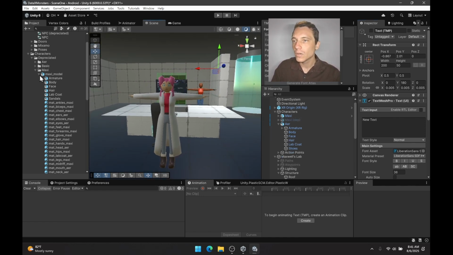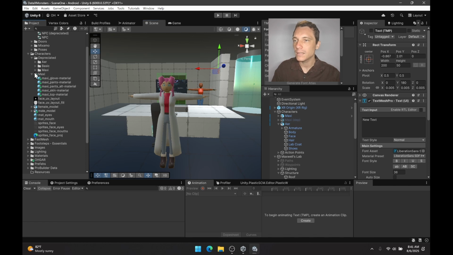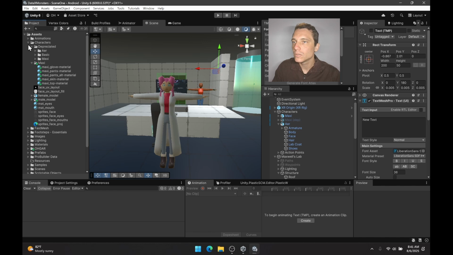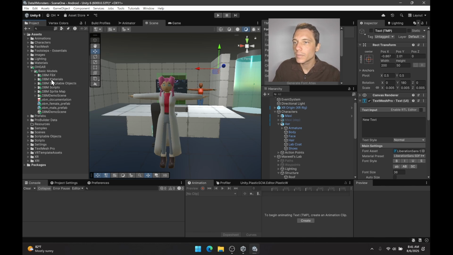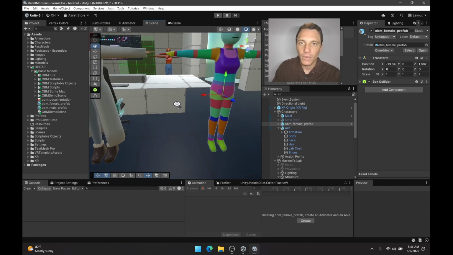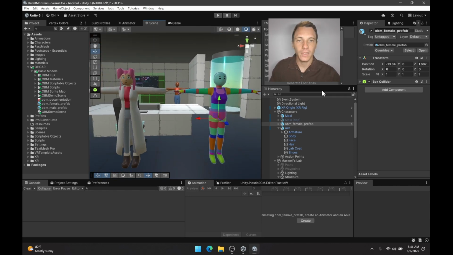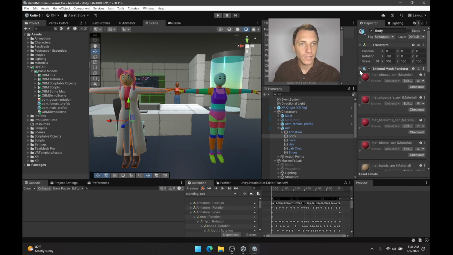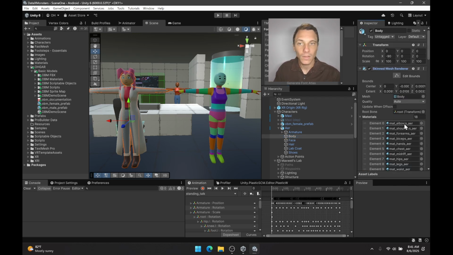All right. So just like we did with Maxi, let's do the same thing. I am going to go to Ogar, basic models. Let's bring in another. Okay, and we're gonna do the same thing, but for this character. So let's come here to Air and the skinned mesh renderer.